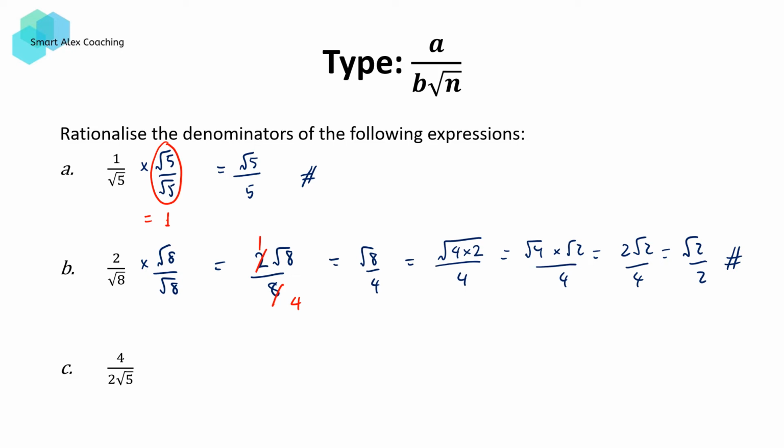Now, it's not necessary to multiply both top and bottom by 2 root 5 because our aim is to rationalize the denominator. So all we need to do is simply multiply top and bottom both by root 5 only. On the top, we're going to get 4 root 5. On the bottom, we're going to get 2 times 5. So this is going to give us 4 root 5 over 10. We can simplify the 4 and the 10 to get 2 on 5, and our final answer becomes 2 root 5 over 5.